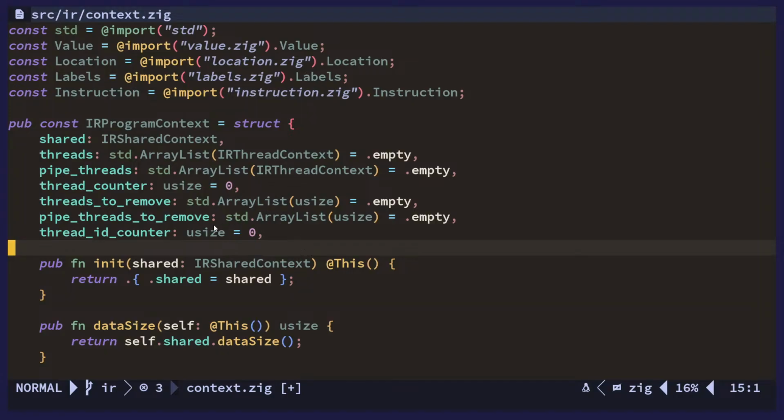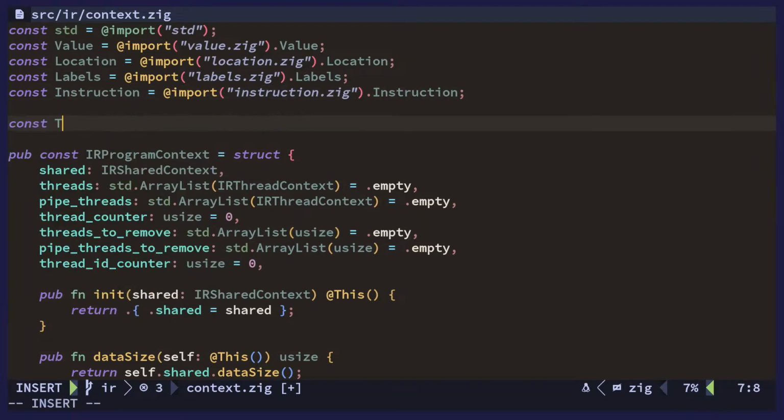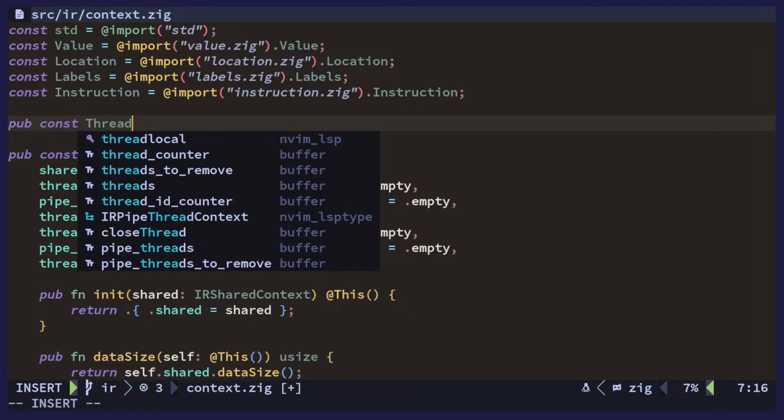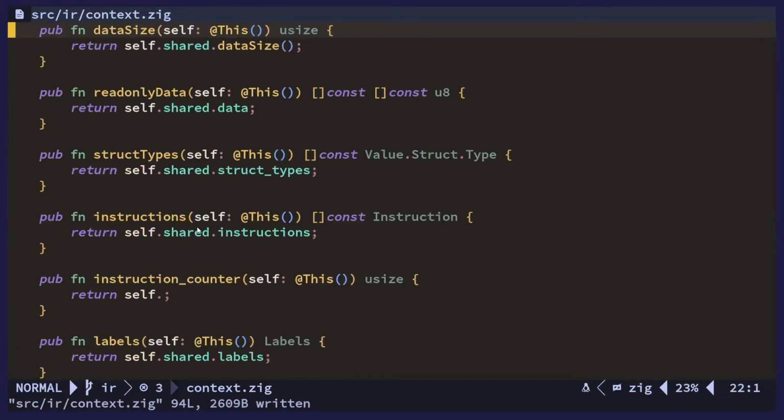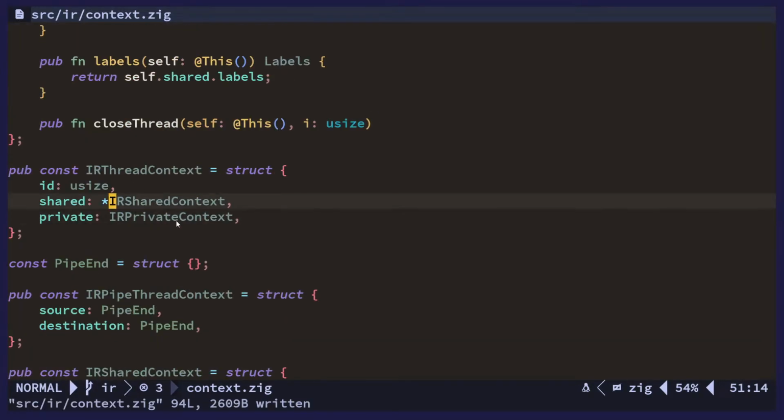Yeah, because then when we remove threads, so this is going to be a usize. Oops. These are thread IDs. You are a thread ID.